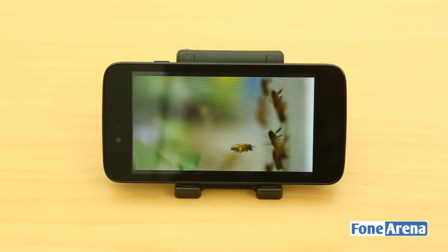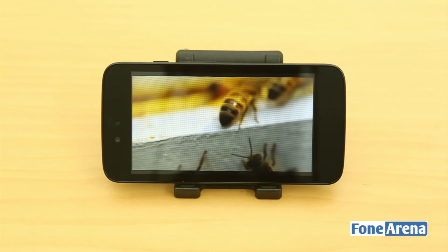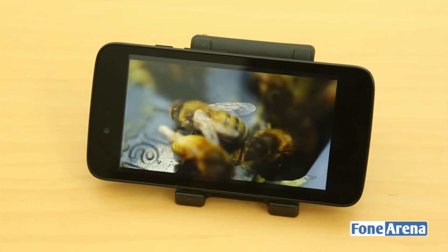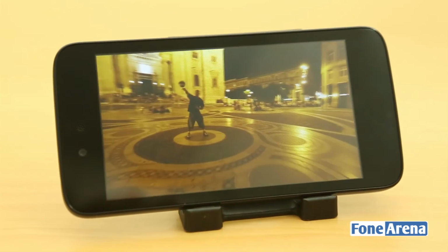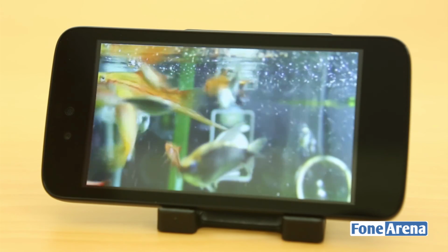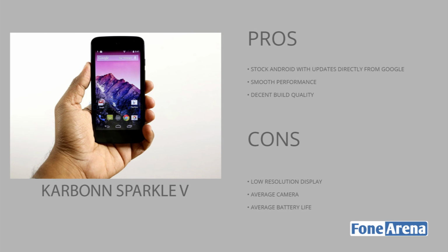In the end, the Karbonn Sparkle 5 is a decent budget smartphone running stock Android in this price range. It doesn't have matte back like the Canvas A1 or the Spice Dream Uno and comes with more preloaded third-party apps. At a new price tag of Rs 5,999, down from the launch price of Rs 6,399, if you can compromise on the display, camera and the battery life for the lag-free performance and the pure Android experience, go for it. To summarize better, listed here are the pros and cons of this device.